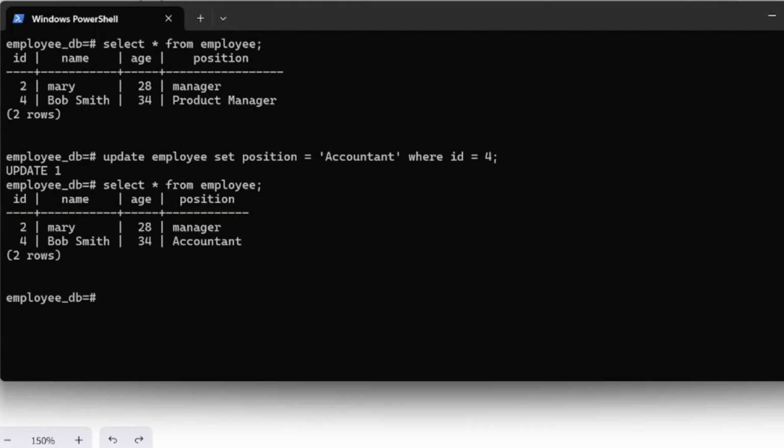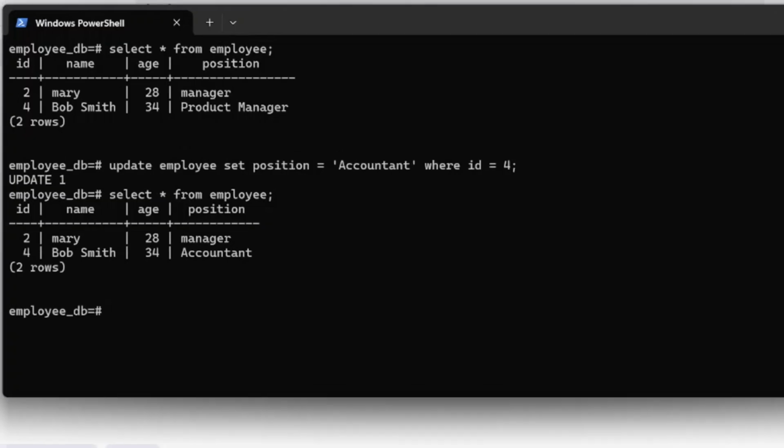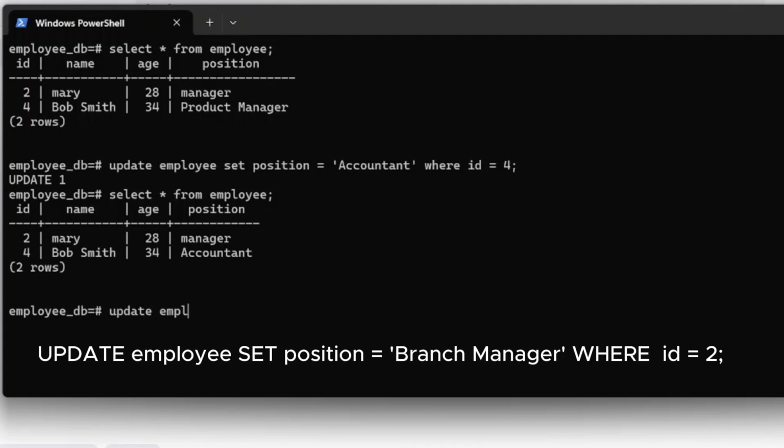So in order to practice again, I want you to change the position of Mary, that's the user with ID 2. I want you to change the position to branch manager. Yes, let's promote Mary from a regular manager to a branch manager. So how can we do that? We use update employee.